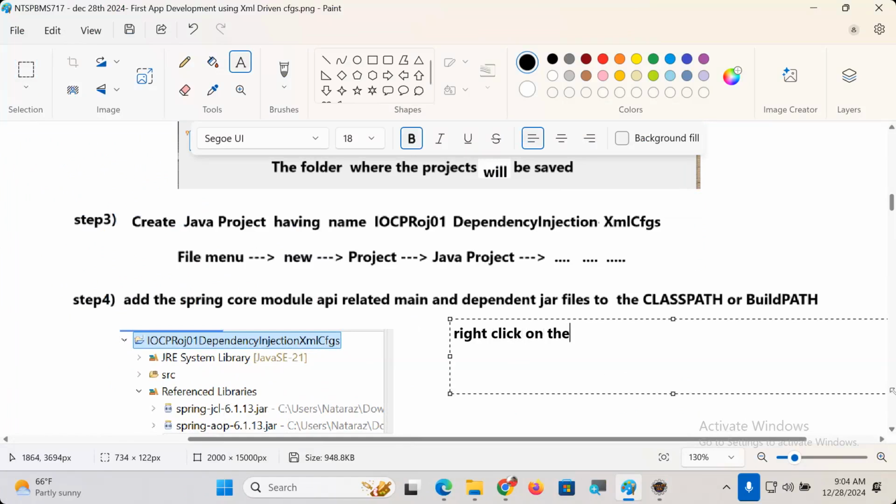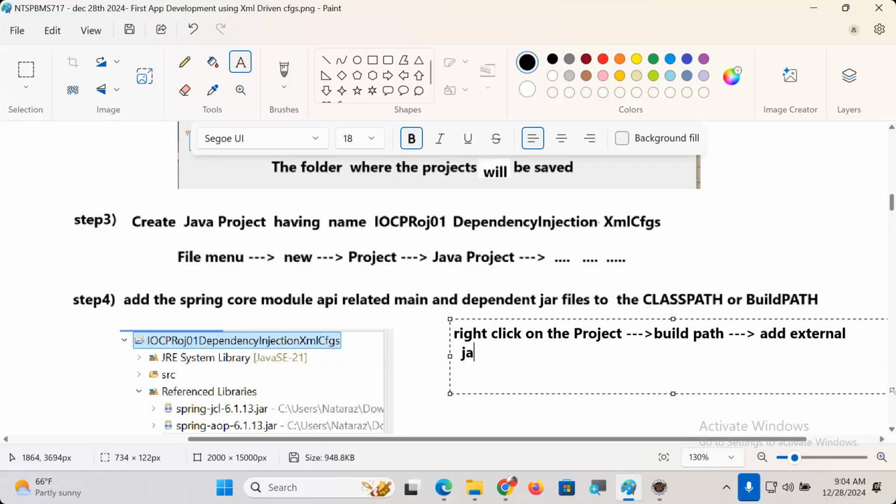Right click on the project, build path, add external jars.